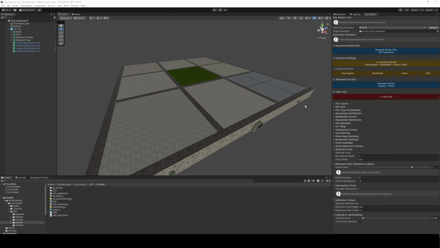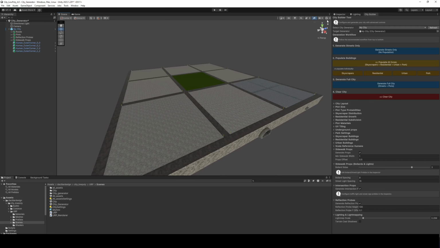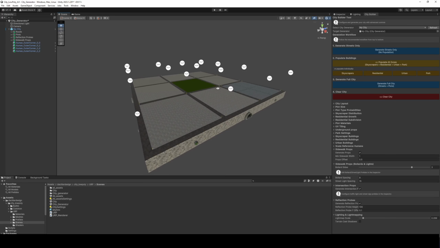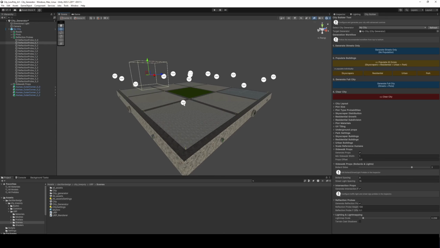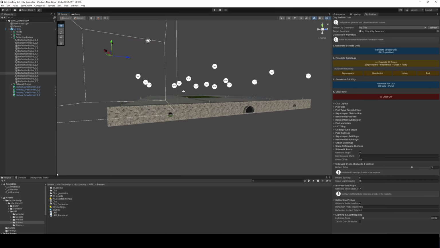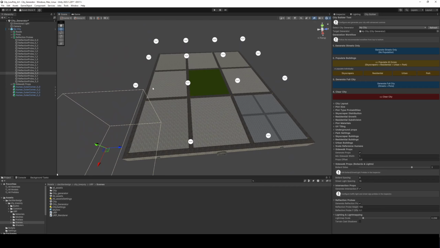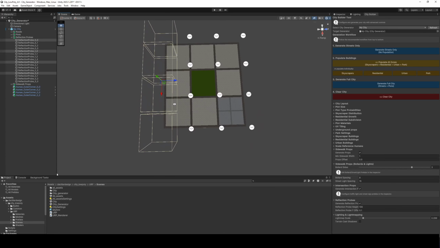The next control we will review is generate reflection probes. If enabled, it will generate a grid of reflection probes that are placed at each road intersection. Reflection probe height is the box's Y dimension. Reflection probe Y offset is a distance that can be added for them not to have the boxes touching the ground. By default, this value is 0.1 units.